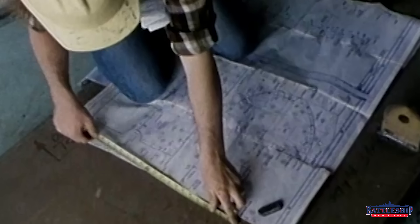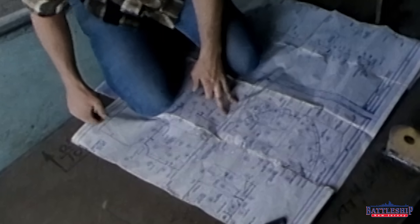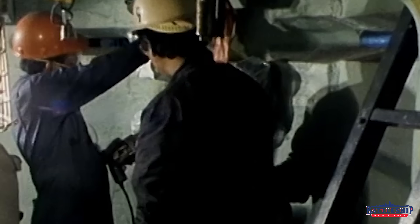The 6-inch 53 was supposed to be a dual-purpose automatic gun that doesn't end up being deployed until 1947 with the Worcester-class cruisers and has all sorts of design problems. But at this stage it still looks like a great war-winning weapon, so many of these preliminary designs feature either 10 5-inch 38s or six twin mounts of these 6-inch 53s. Those designs are just not working.